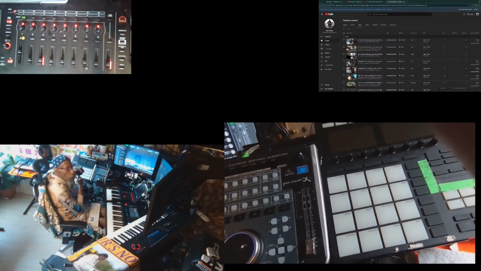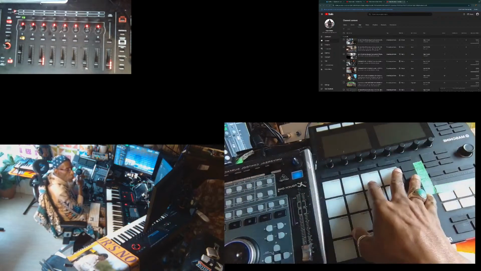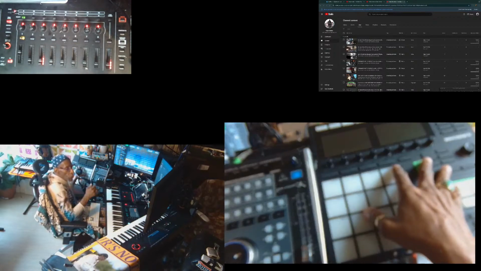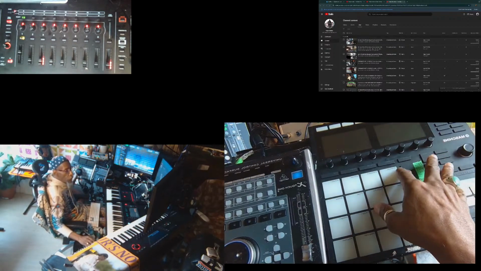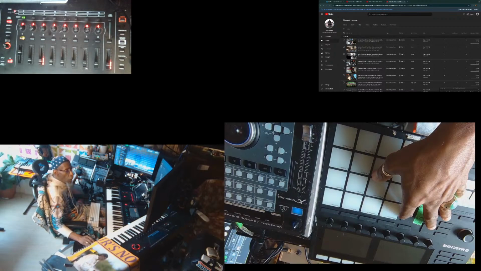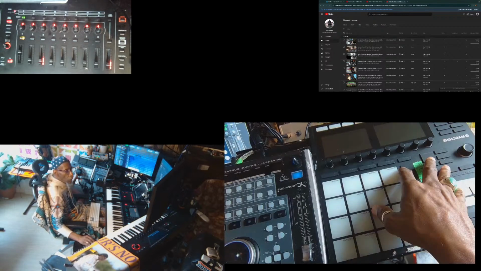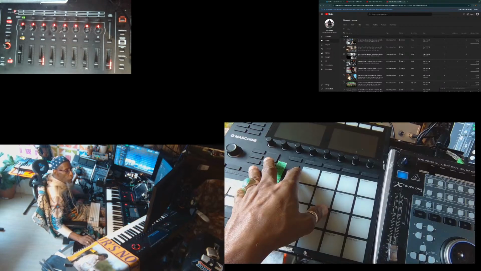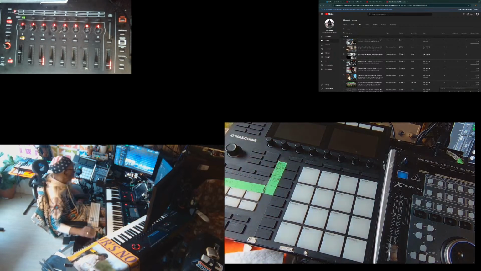Wait a minute, this is not right. This X-Touch is supposed to be on this side. Oh, vertical is upside down. Vertical flips it. It's horizontal. Horizontal. Okay.